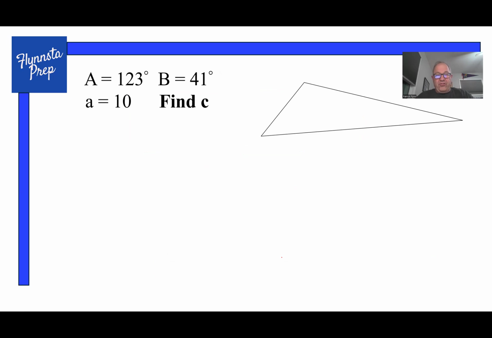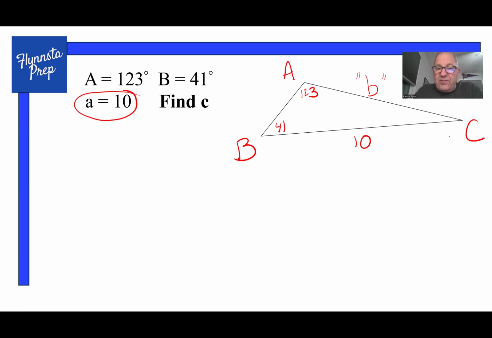So here's a question. Want to figure out what C is? Well, I'm going to go ahead and draw a triangle. This is a procedure to do. I'm going to put angle A up here at 123. That means little a would be opposite that, which is 10. I'm going to call big B over here, which is 41. That means that little b would be over here. Some of mine look like C's or look like sixes. And angle C is here, and little c is over here.